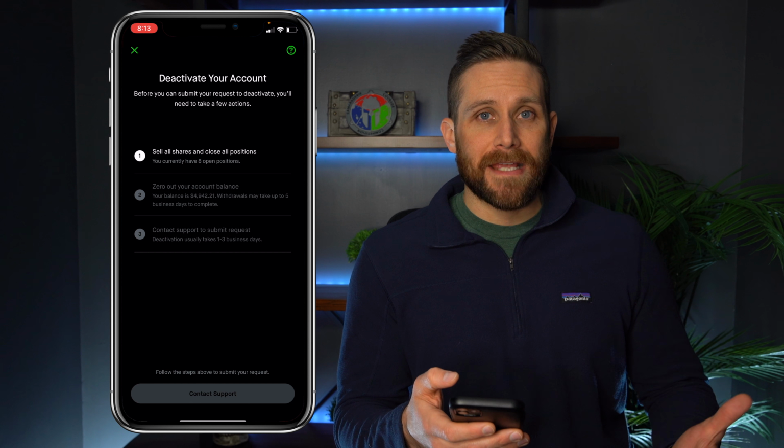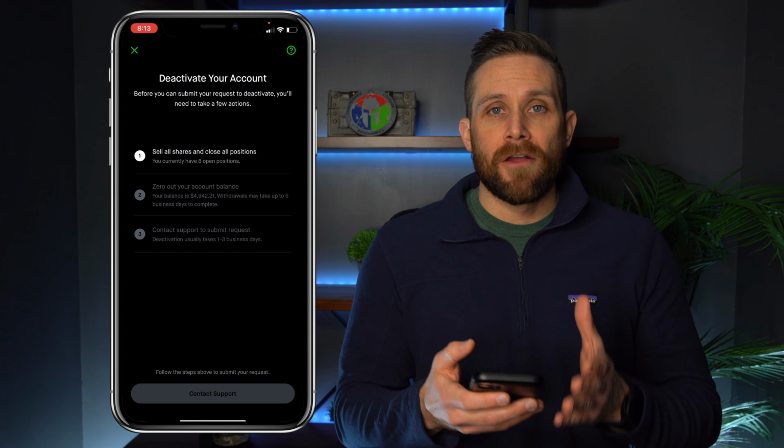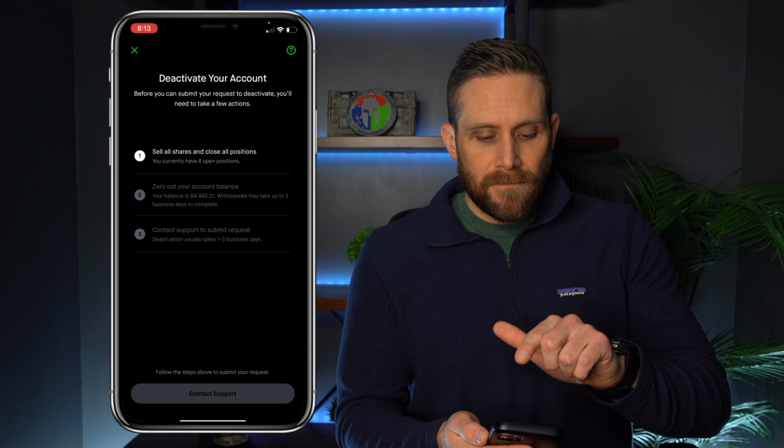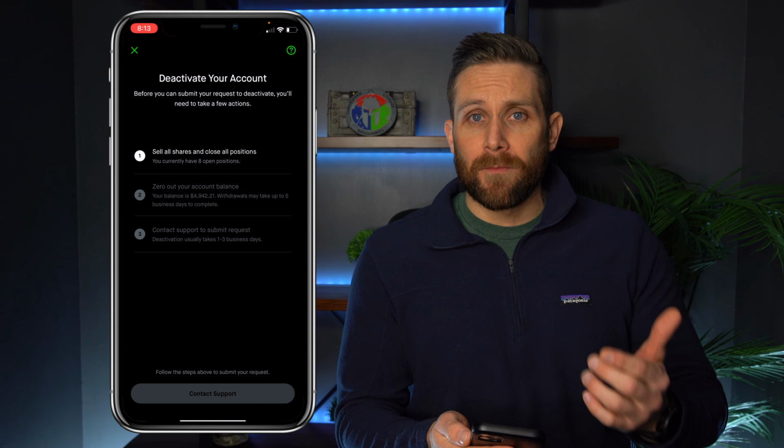Now, if you instead want to transfer your money from Robinhood to another investment brokerage, you're going to need to know a little bit more information. The first thing is at the very top, you see the question mark. So we're going to press on that so you can get an idea of what you have to do, because there's also some fees involved. So in that case, you wouldn't actually want to sell your stocks, right? Because you want to transfer your stocks from Robinhood to another investment brokerage. So you don't want to necessarily go and sell your shares yet. So if you need to close your account, let's scroll down.